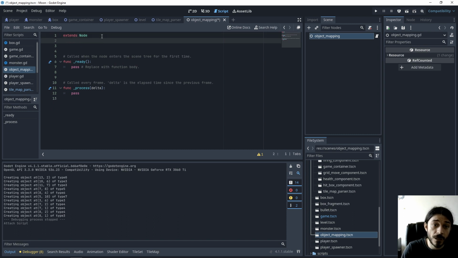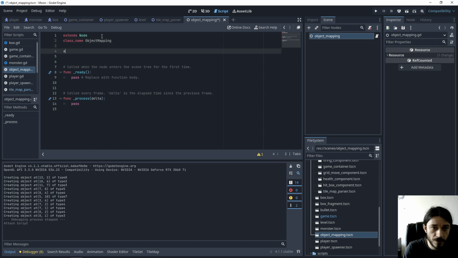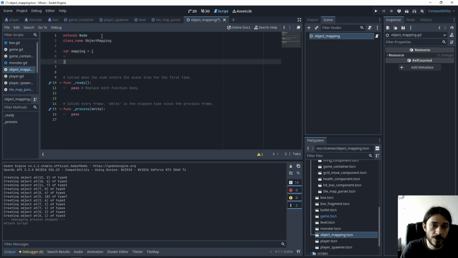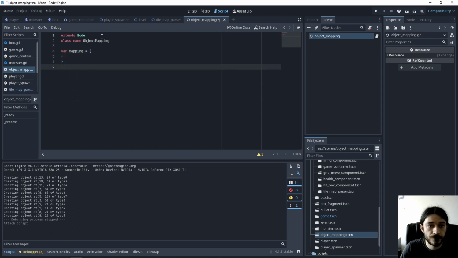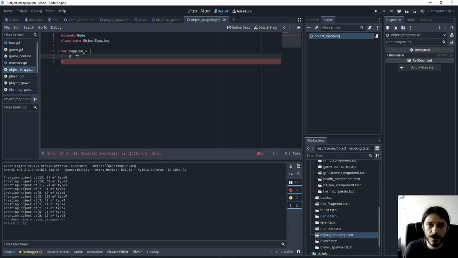I'm going to add a class name to it, and it only has one variable, mapping, which is also a dictionary. I'm going to add a key for 0, that would be the player, and firstly I'm just going to add a string in here, player.